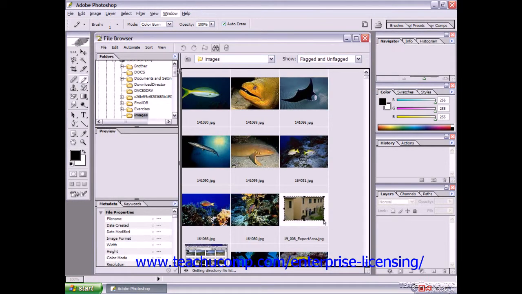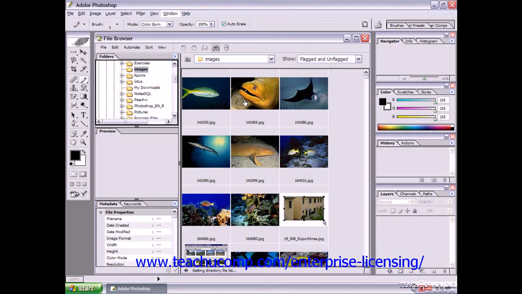So in the upper left corner of the File Browser palette, you have a Folder Explorer, kind of like Windows Explorer. And you can click the plus or minus signs to collapse and expand the folders that are listed there if you'd like. You click on the folder within which you'd like to organize the files. So here I'm looking at the Images folder. You can see that's highlighted. And the images that are contained in that folder just display in the pane at right.